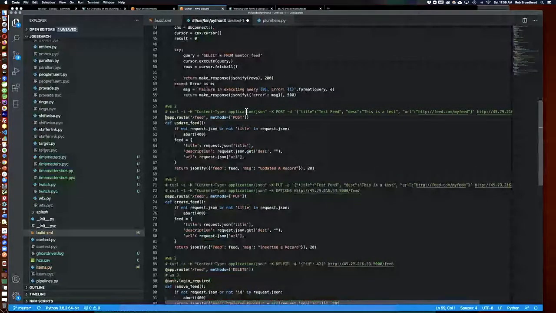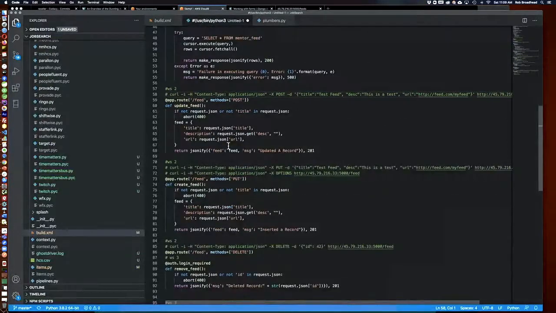So let's play around with this thing a little bit. Now, the first thing I talked about that I said is easier to see in the code is that you can create a single method to handle a route. So what I could do is I could have feed, and I could give it the methods of post, put, and let's say delete.